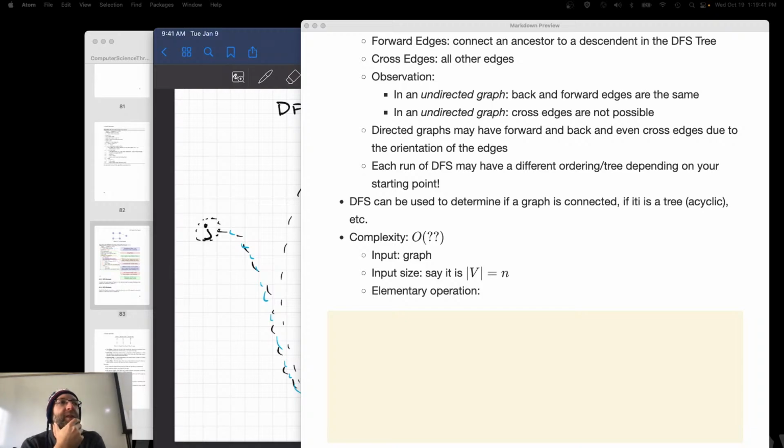This is where we'll end it, and then we'll continue here on Friday. What is the elementary operation? Okay, so going from one vertex to another vertex. I like that idea. That means that you are traversing an edge. And every edge gets traversed maybe once, twice, or examined twice, right? What's another way of looking at it?